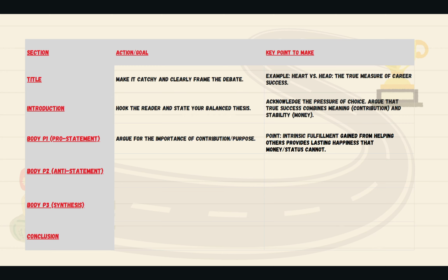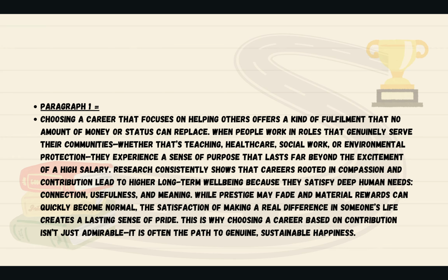So our point in this paragraph is that intrinsic fulfillment is gained from helping others, providing lasting happiness that money and status cannot. So this is the paragraph here, and it says, "Choosing a career that focuses on helping others offers a kind of fulfillment that no amount of money or status can replace. When people work in roles that genuinely serve their communities, whether that's teaching, healthcare, social work, or environmental protection, they experience a sense of purpose that lasts far beyond the excitement of a high salary. Research consistently shows that careers rooted in compassion and contribution lead to higher long-term well-being because they satisfy deep human needs: connection, usefulness, and meaning."